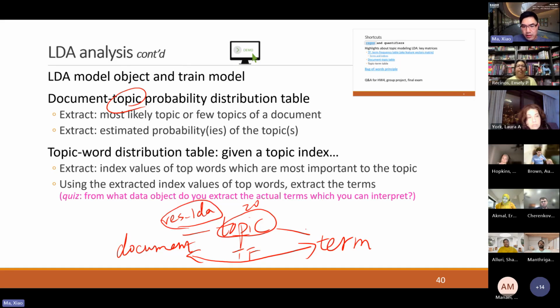And you have a third data object here, a third matrix, which is the topic terms matrix, where the rows correspond to each of the topics. You have 20 topics, then you have 20 rows here. But the term here corresponds to the term frequency table.